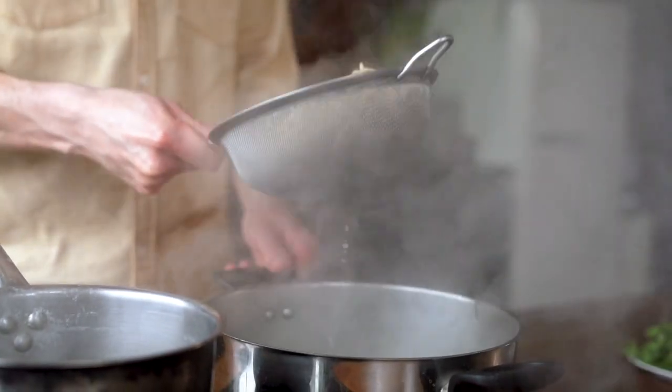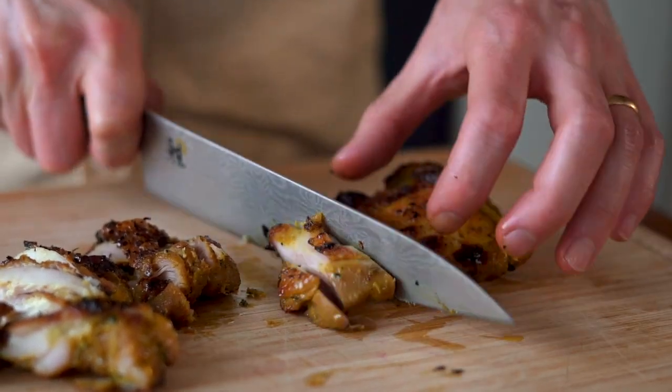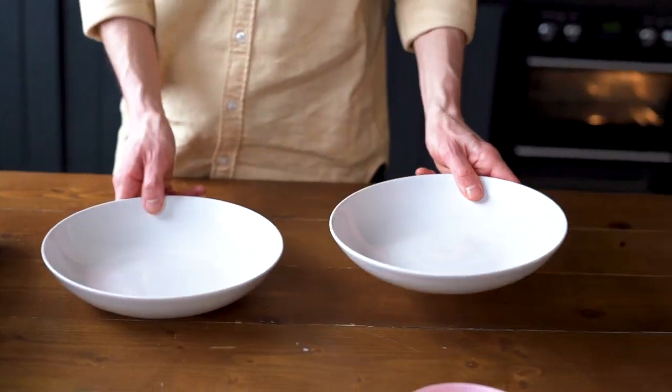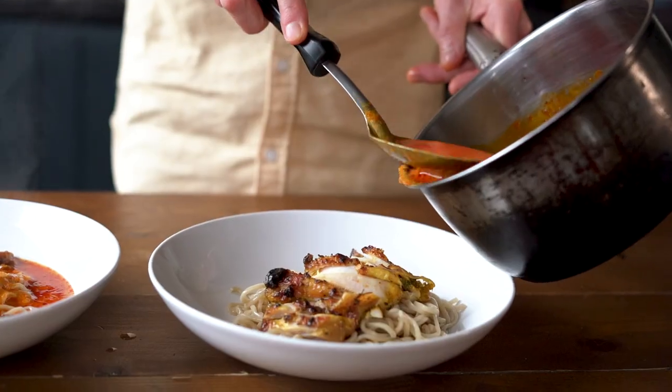So everything's finished now for your khao soi noodles. The last thing we need to do is cut the chicken and then start building the bowls. We're gonna divide the noodles into two portions, top that with the chicken, the curry sauce, the crispy noodles, and then you can add your own toppings.